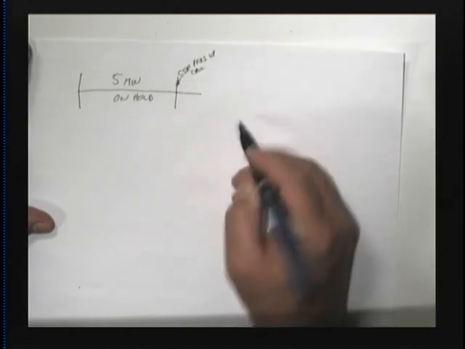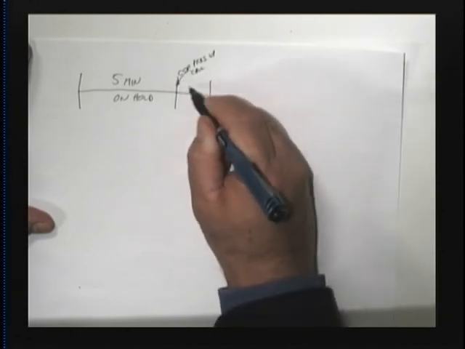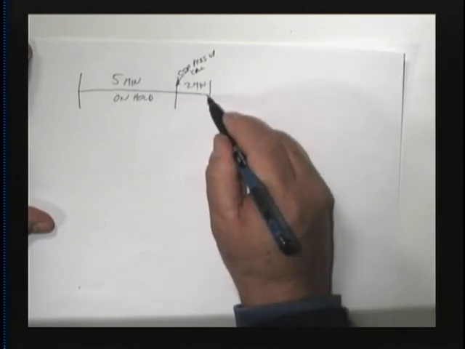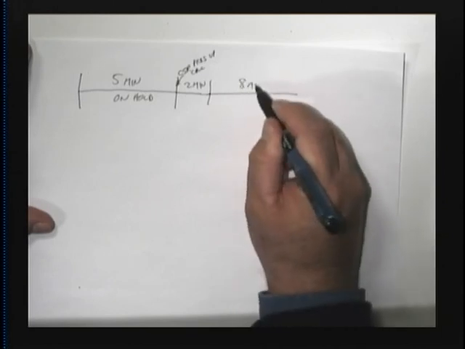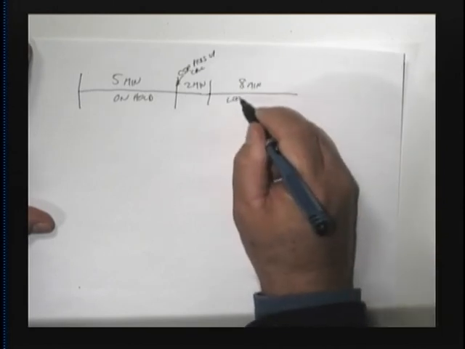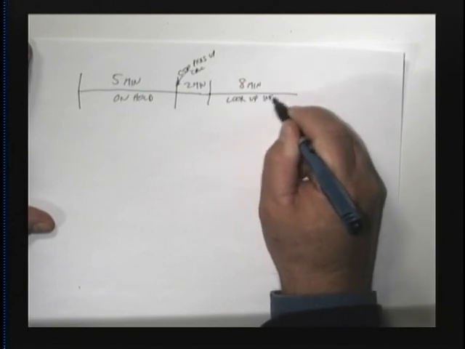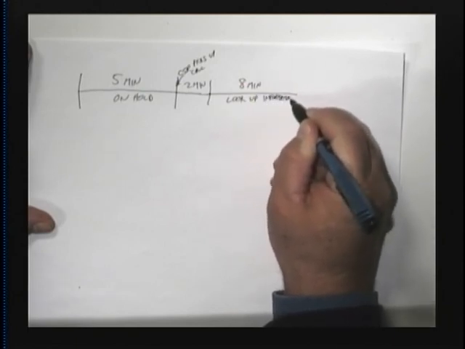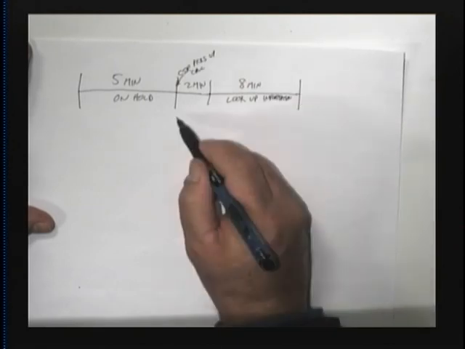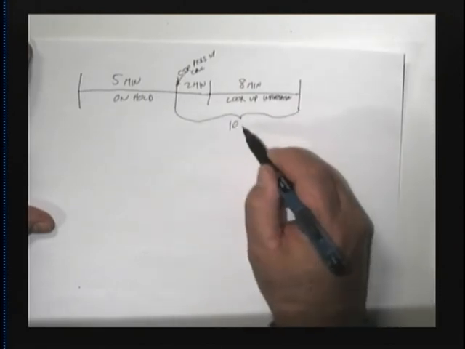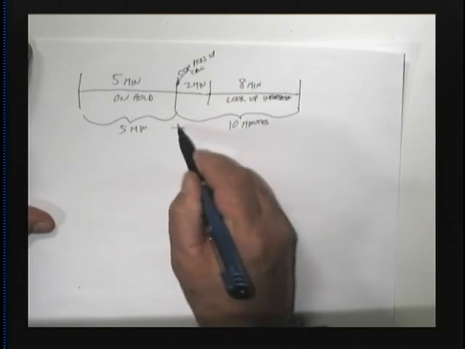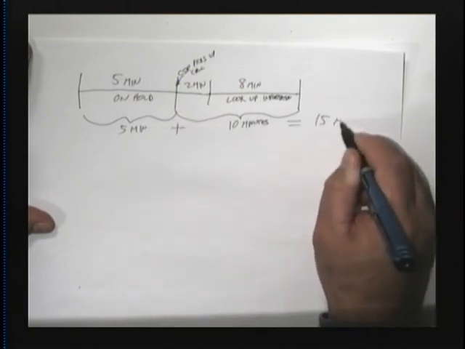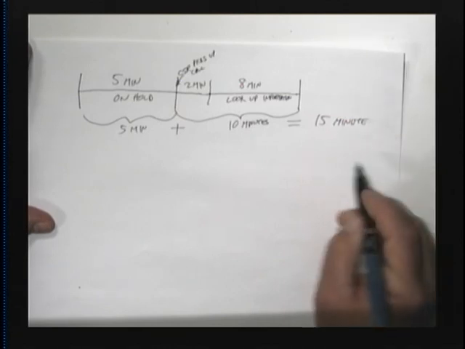at this point. He spends another 2 minutes talking to the CSR and then waits 8 minutes, again on the average, for the CSR to look up the information. Okay, this is the 10-minute call plus the 5 minutes on hold. This works out to be a 15-minute telephone experience for the customer.